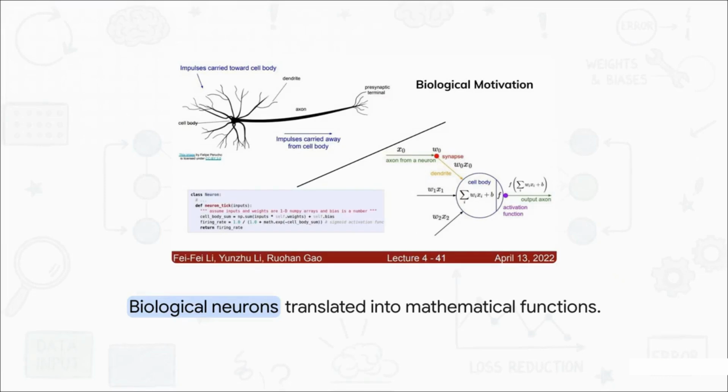So our starting point is the classic biological neuron, right? You've got dendrites carrying impulses in and axon carrying them out. But here's the thing. To build AI, we don't literally simulate squishy biology. Instead, we use computational nodes. And in practice, we're not even calculating each neuron one by one. We group them into vectors and matrices. We use these blisteringly fast matrix multiplications, literally just multiplying a weight matrix by an input vector and slapping on a bias. This simple mathematical translation is the foundational building block of our entire network.